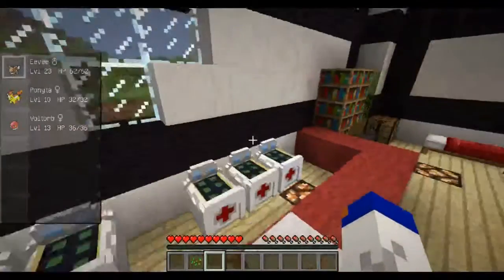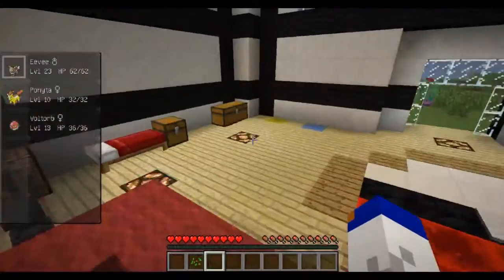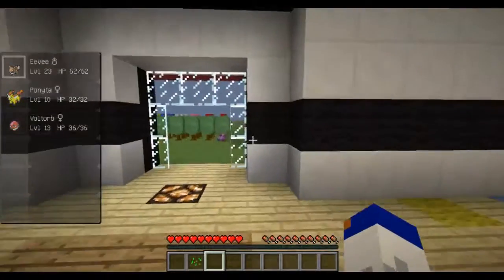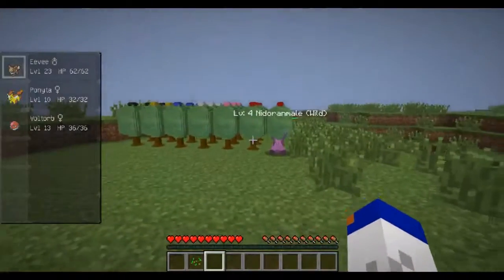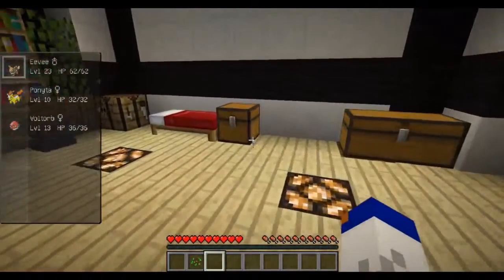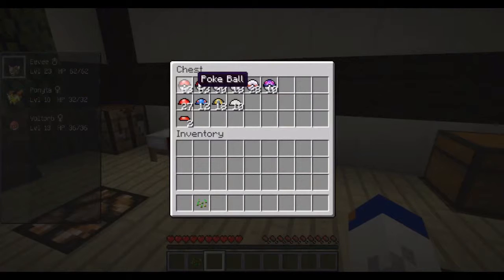I realize people didn't really want to watch me finding all the materials, going to mine. This is Pixelmon. People want to see me fighting Pokemon. That's pretty much all it is. So I got all the stuff I need. I got all my Pokeballs right over here: a bunch of normal Pokeballs, Great Balls, Ultra Balls, Premier Balls, and even some Master Balls. I found those. Can't actually make those.